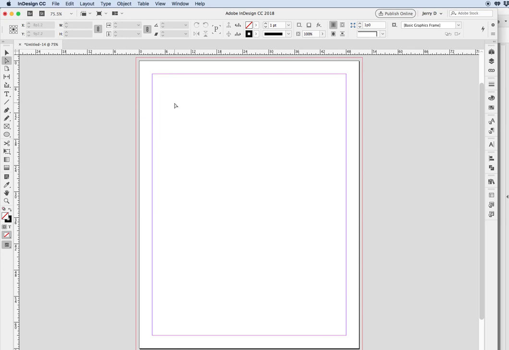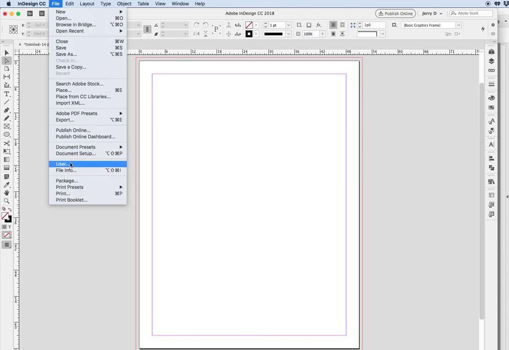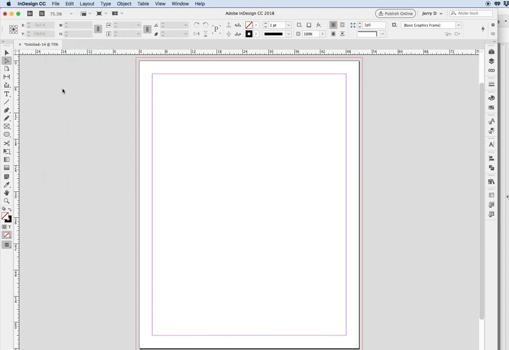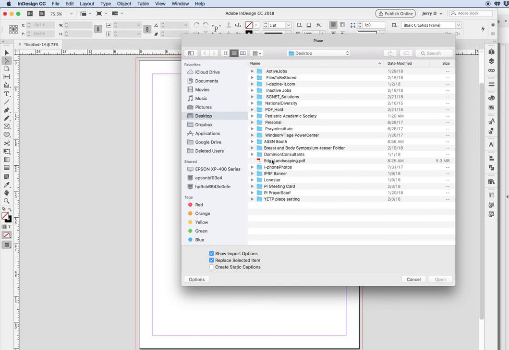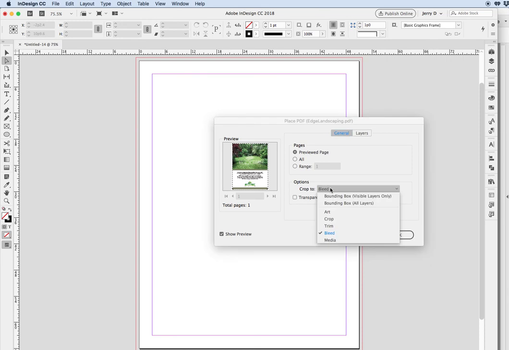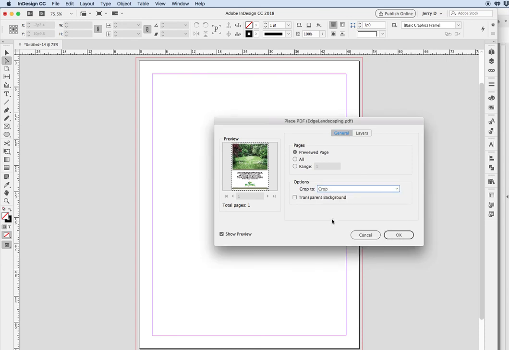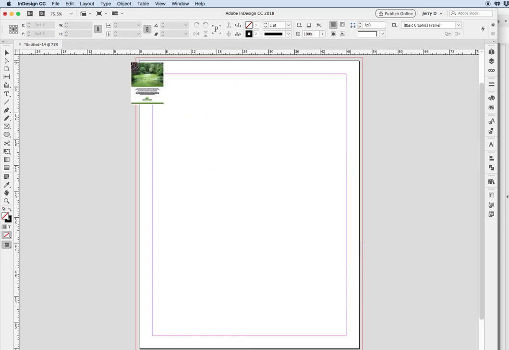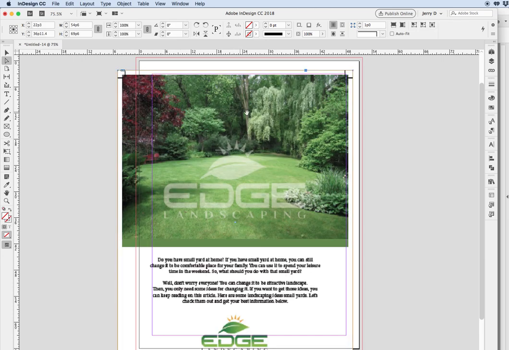All right, let's do one more. The other one is going to be at the crop size. So we're going to say File, drop down to Place, okay, and then we're going to click on the ad, and say, let's bring it in at the crop size. Now what it's going to do at this point is bring it in with the crop marks and the bleeds. So we can just say OK, all right, and then let's just drop it slightly outside. And as you can see, now you see the crop marks, you can see the bleeds.